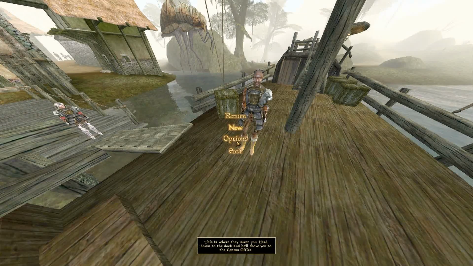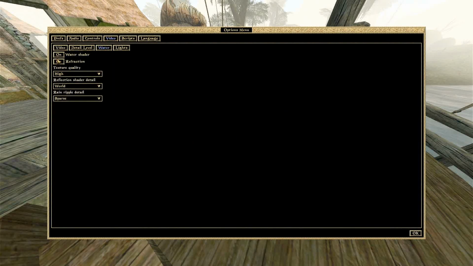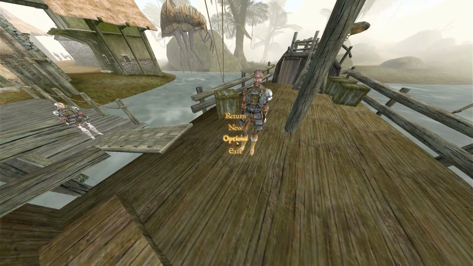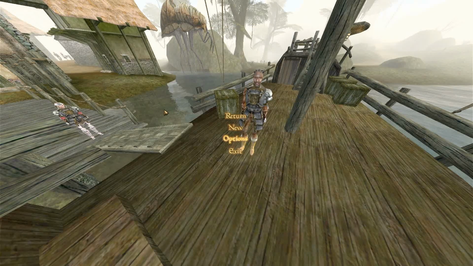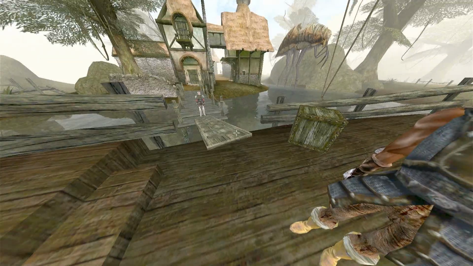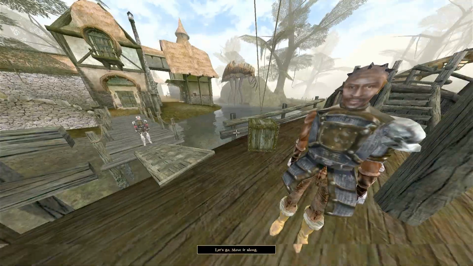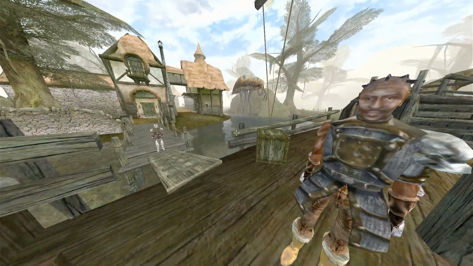When the water is messing up, I unselect the reflection option and then usually select it again and it fixes it. So if I take that off, it often fixes it. I have played this with all the effects turned on for the water, but sometimes it glitches, right? So there we go. If your water's flashing when you come off the boat, you usually just go in, unselect the reflection, and then go back and put it on afterward.